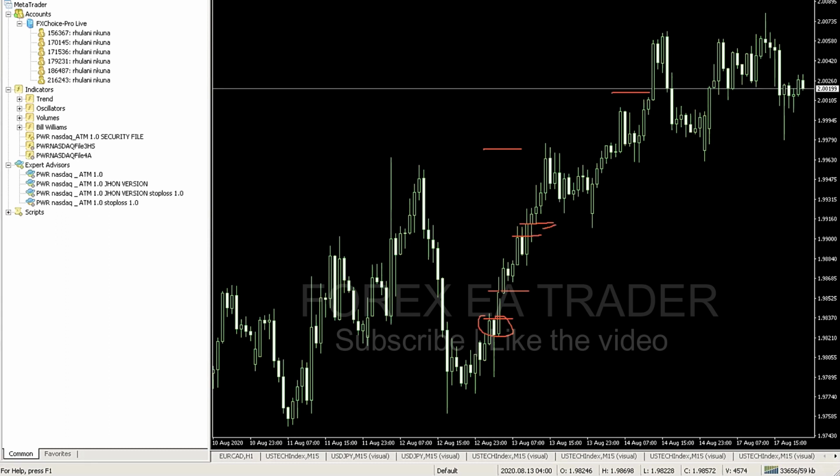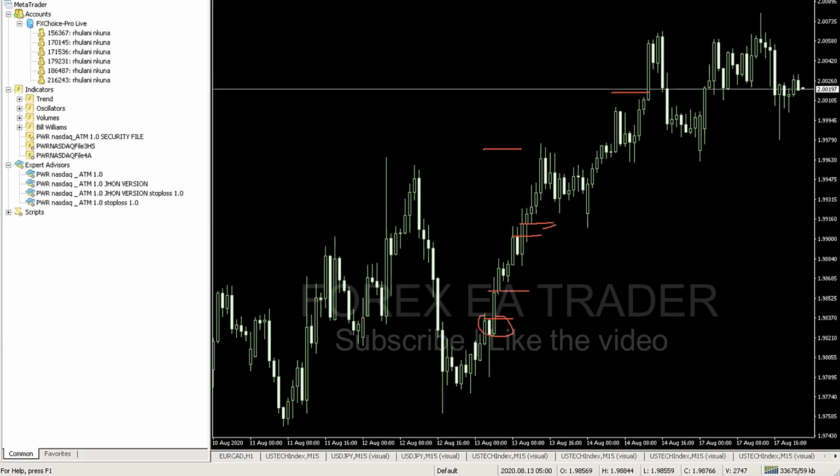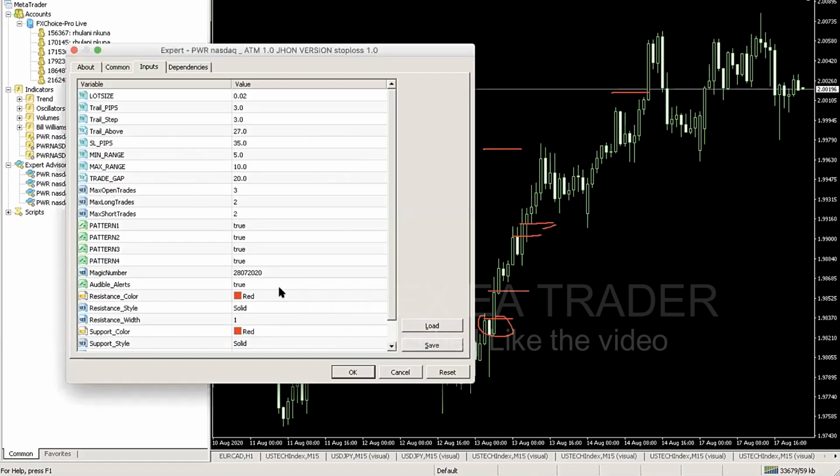So now this is what happens. If the robot comes and places a trade here, it cannot. You find the trade closing itself when it opens. What happened is that when the robot opened this and then found another position here, this condition here says we set a trade gap. Trade gap means the robot should open another trade only if it's above a space of 20. So your trades can close in this condition or close with a take profit. So there are 2 ways of closing.